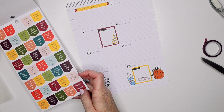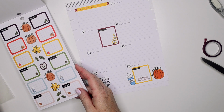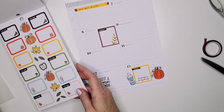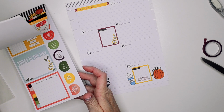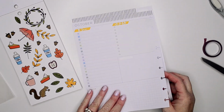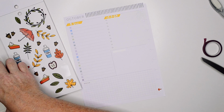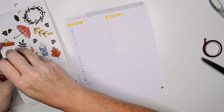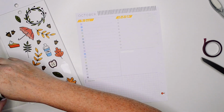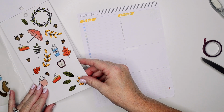Now, looking for just some other decorative accents that I might be able to use. I don't like to put a whole lot on this dashboard layout sticker wise, just because I do like white space planning, and I need to save a lot of white space to write. So this little squirrel is cute, and I think I'm going to put him and some other things down here with my quote. So I'm just going to grab a few stickers that I think would be cute with the quote.